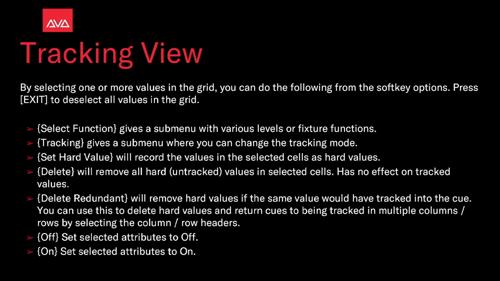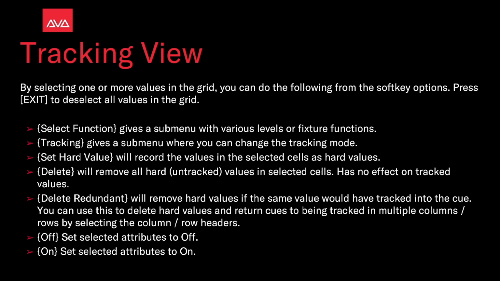Select function gives you a submenu with various levels or fixture functions. Tracking gives you a submenu where you can change the tracking mode. Set hard value records the values in the selected cells as hard values. Delete will remove all hard, untracked values in selected cells. This has no effect on tracked values.